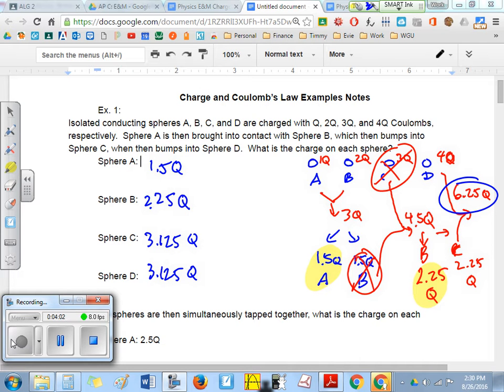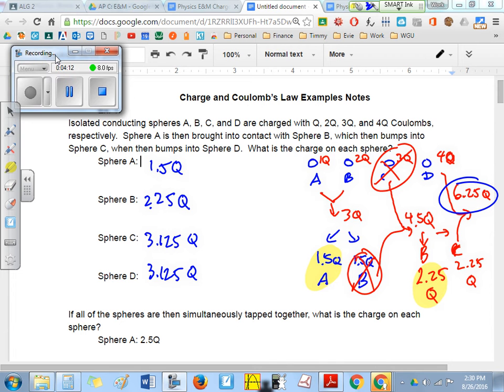Okay, so language-wise, I made this question a little bit easier, but concept-wise, this is one of the concepts you have to understand: the distribution of charge equally throughout the conductors. Now if I brought 3 things together at one time, you'd have to add up all 3 and then divide by 3 to see what each one gets. In other words, you're going to average, right? If there's 1,000 charges and they bump into each other, you add up all their charges and divide by 1,000 to see what each sphere gets. So just average the interacting spheres to see what each sphere ends up with. Okay, that's the first math problem.